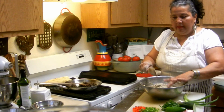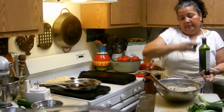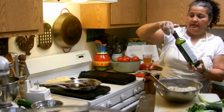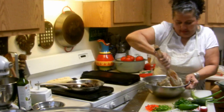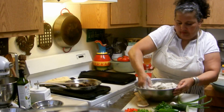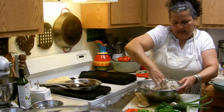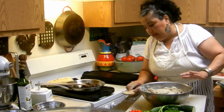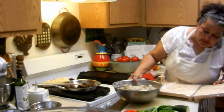Okay. So I might want to put a little bit more oil in there, because the whole purpose of having the oil is you want it to get a little crispy. So that's probably about another tablespoon of oil. Okay. That's nice and firm. You want it to be firm enough to make a round tortita. You can use your press. Make some room here.